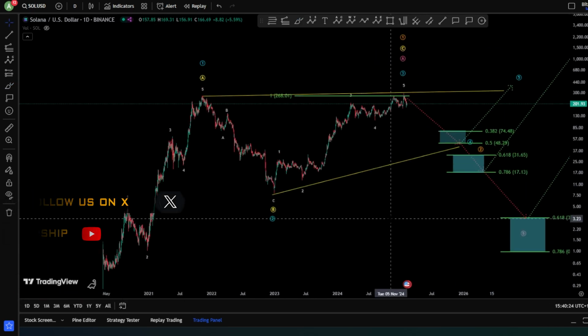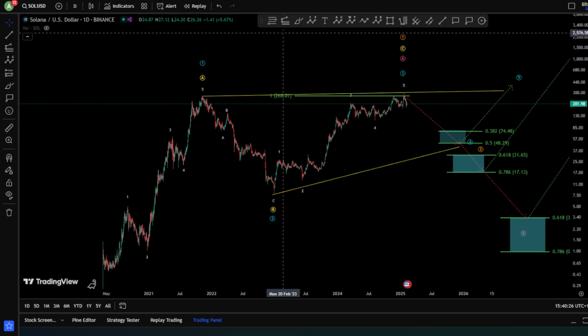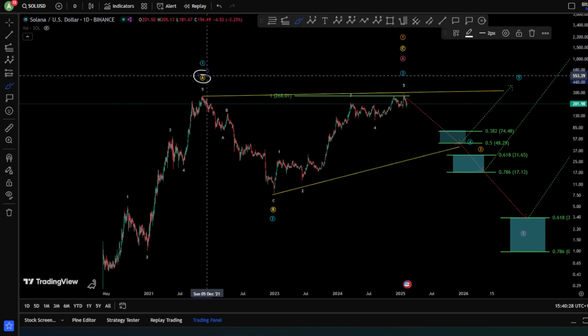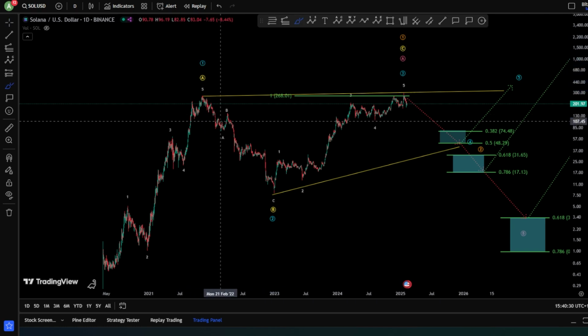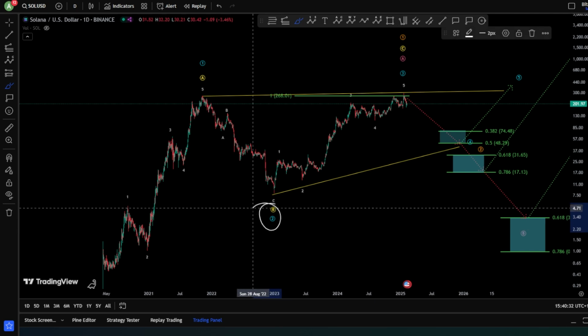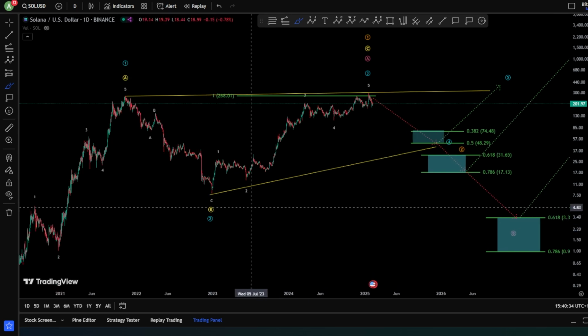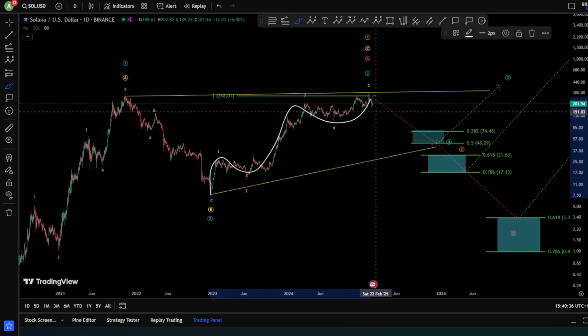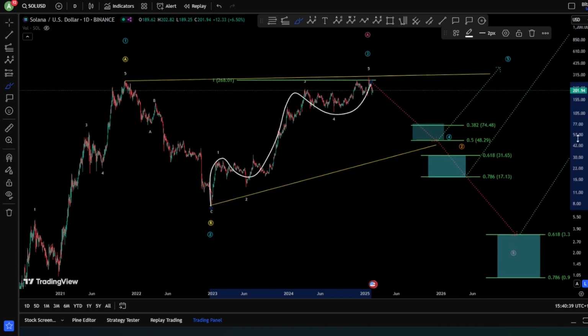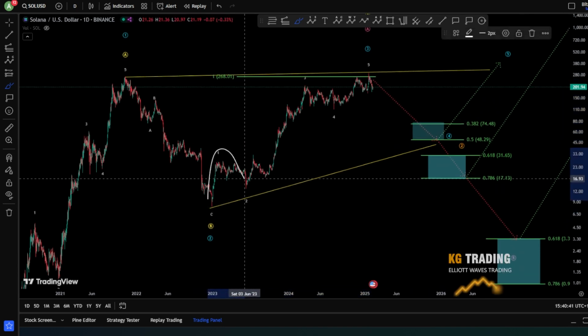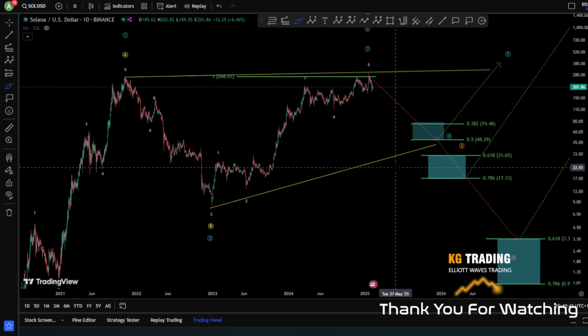Starting on the daily chart here, we have an impulse toward the upside, finishing our wave A or wave 1. In both case scenarios, you would like to see an ABC correction, finishing a wave B or a wave 2 perfectly. And then in both case scenarios as well, you want to look for higher prices impulsively to finish an impulse 1, 2, 3, 4, and a 5.